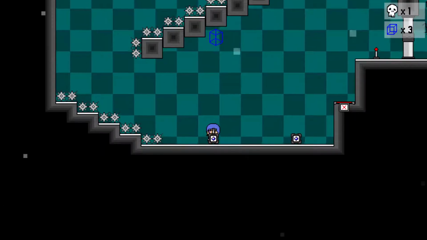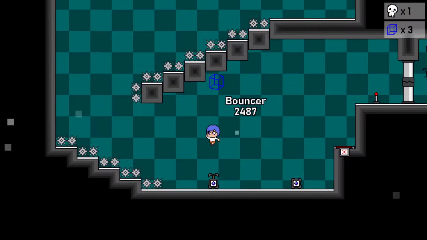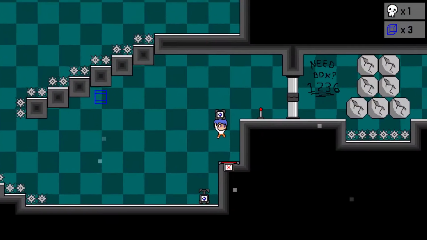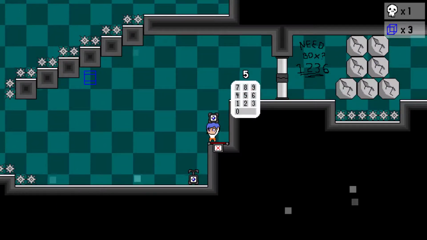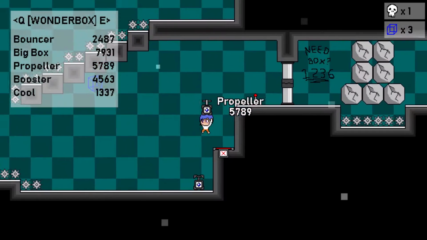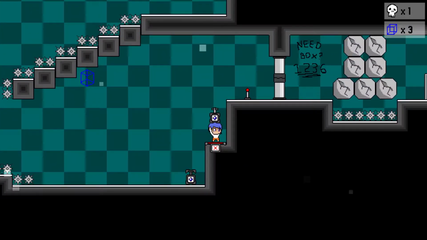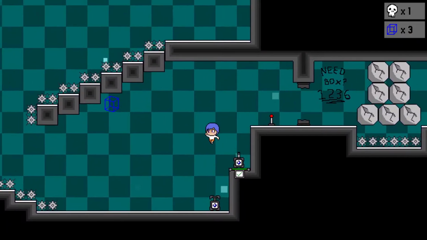5, 7, 8, 9. Okay. Can I use a bouncer here? 2, 4, 8, 7? I don't think I can reach all the way up there. No. It's fine. Well, wait. I could go up here and 5. Wait, let me remember. 5, 7, 8, 9. Can't go there. So maybe. Can't go up there though. Let me think. Let me put this down.